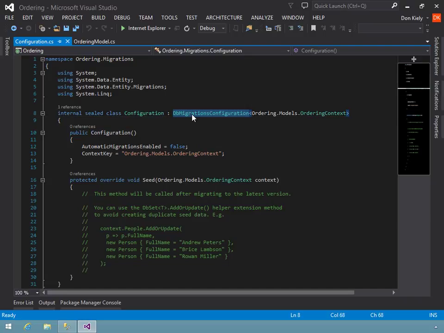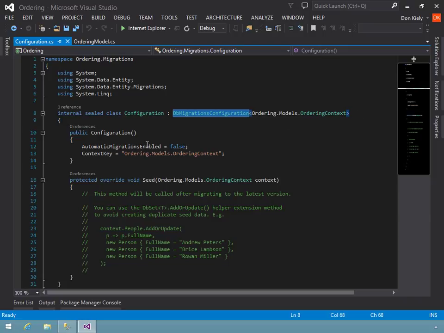Okay. Now to use migrations, you have to have a configuration file. Name doesn't matter, but what's important is that it inherits from the DbMigrationsConfiguration object. And as part of that, you need to specify the OrderingContext object. Now it saw that I had this context object implemented within the project, and so it picked that up and created this migration for that ordering context. Okay, now you need this class, this DbMigrationsConfiguration class, in addition to the ordering context, because the ordering context still has the code first model information that it's going to be using.